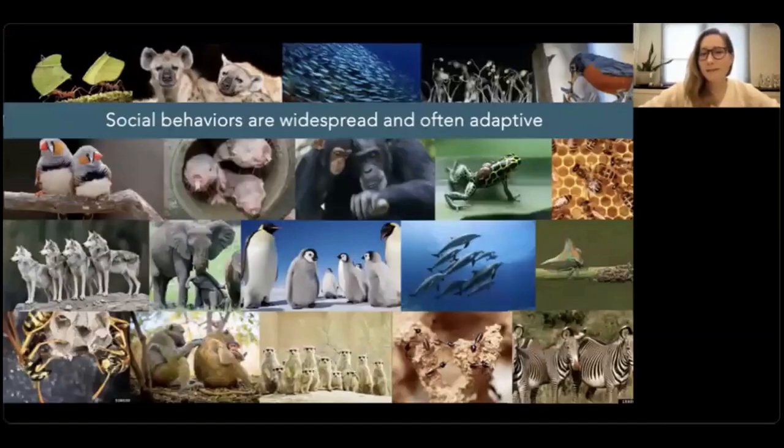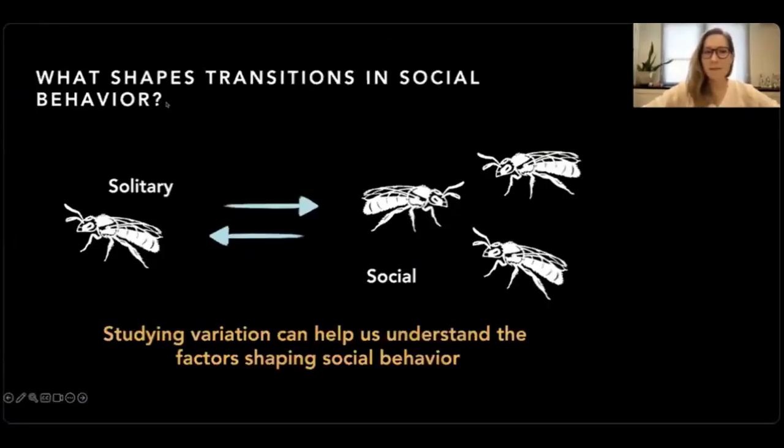Social groups have arisen dozens of times across life on Earth, from cooperative interactions among members of microbial communities to the communal and social groups that are found in insects and many vertebrate species, including our own complex societies and culture. These behaviors are central to the survival and the success of these species, and they can help them to secure food, to secure mates, and to decrease their chances of predation. As a result, there's much interest in understanding the mechanisms that underlie the origins and the elaborations of this diverse set of behaviors. My research group is especially interested in what shapes the emergence and the breakdown of social behaviors.